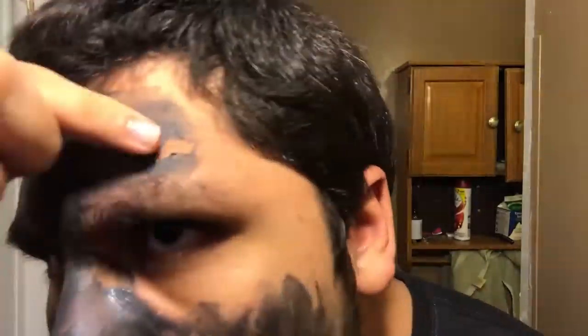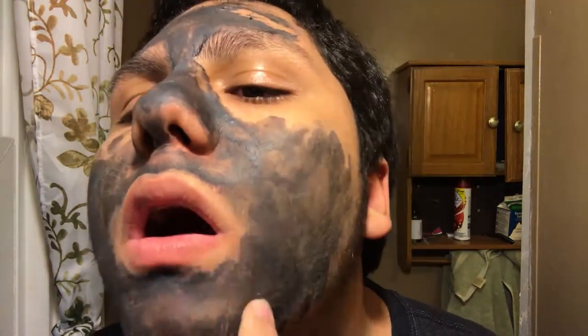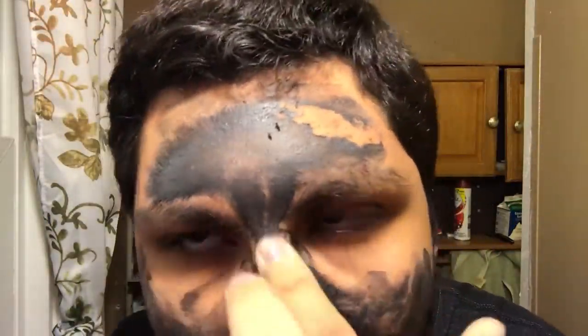Here is where I start to try to peel this thing off. I was having some difficulty - it starts chipping off. So I thought I was doing something wrong and I started reading the instructions. I always felt like, why don't people move their faces when they have masks on? And yeah, that's why - it cracks.